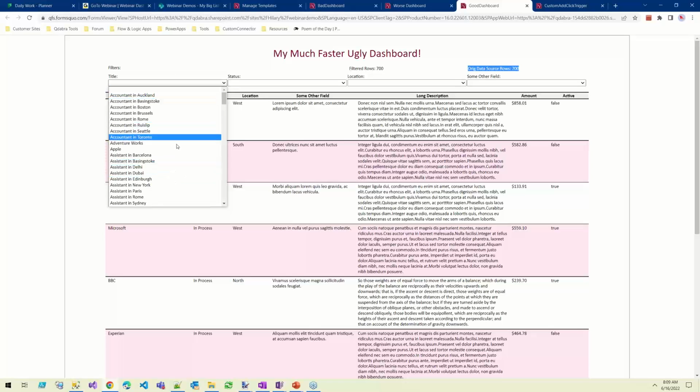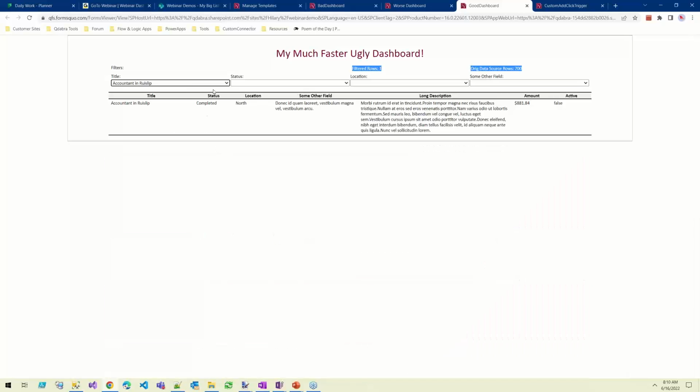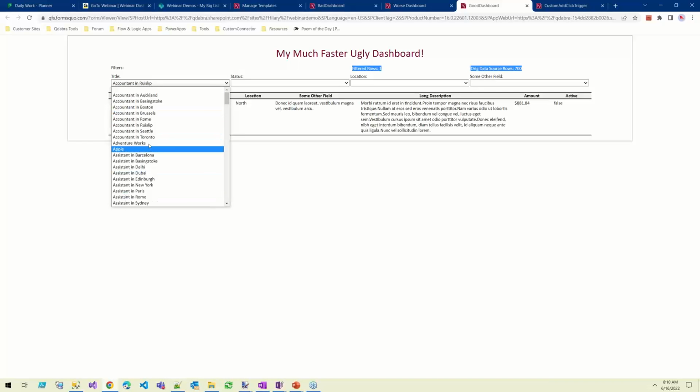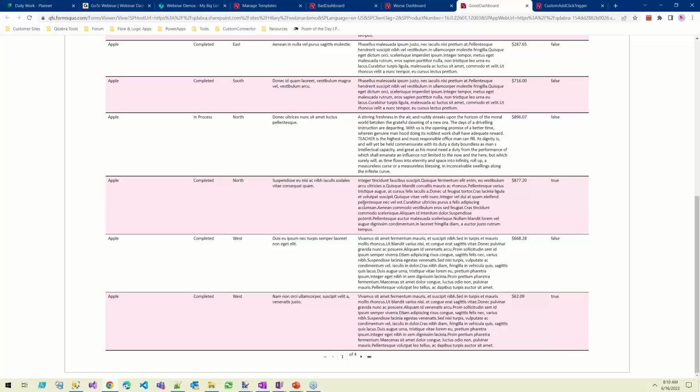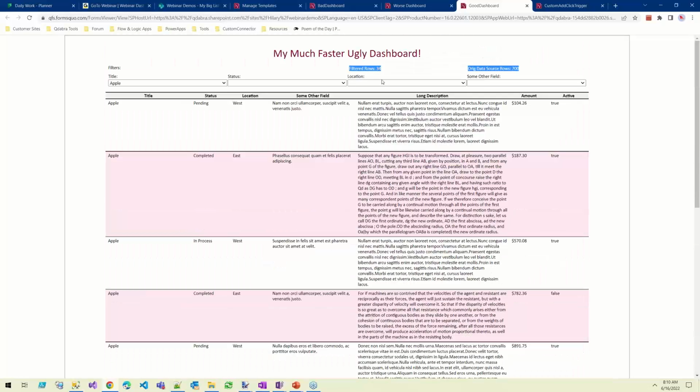I'm using that cool trick from last week's webinar to take my data that came back, and I'm filtering it. I'm making it unique using XSLT, and then I'm sorting it. And now you can see, even with 700 rows, how much faster this dashboard is now. It feels almost instantaneous. And the same is true for paging. I click the page button and here I am on page 2.